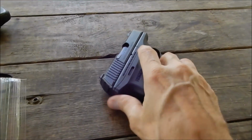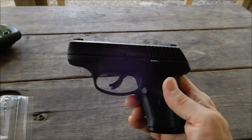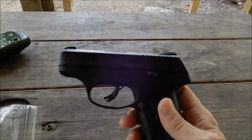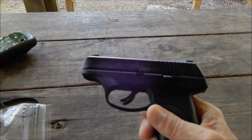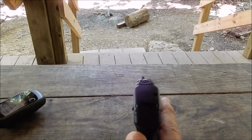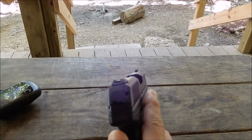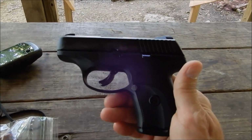Oh, there's my noisemaker. The Ruger 9mm pistol. That's called an LC9S. So it's got the split trigger like a Glock. That's so that if you drop it, it's less prone to go off accidentally. It's got nice sights. I probably can't see them. It's got white dots for sights. Pretty nice. Maybe I'll put some Trijicon night sights on there. That would pimp it out a little bit. Make it even more useful at night.